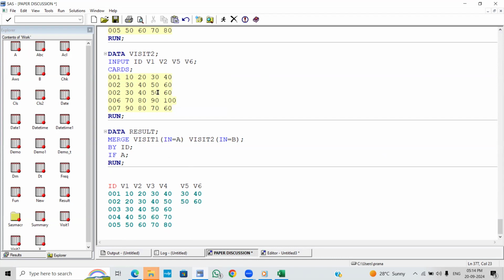So we will get 50 and 60. For 006, here we do not have any 006 subjects, and 007 also do not have. So for the first two, we have 30, 40, 50, 60, and we have 5 observations in the result data set.